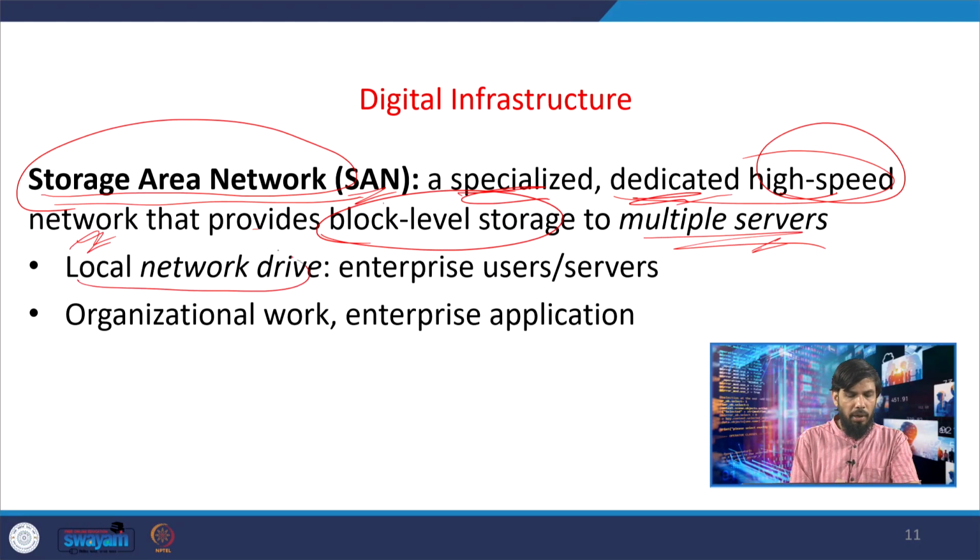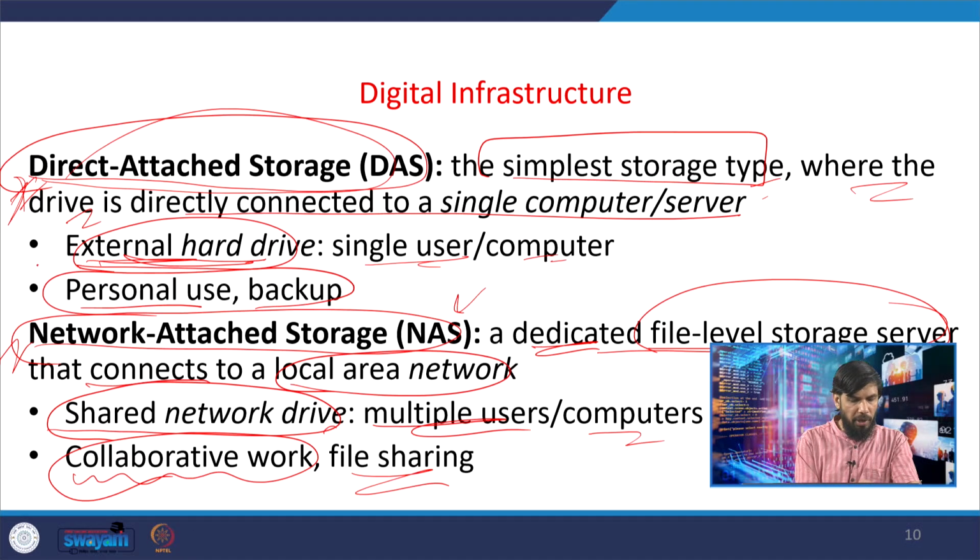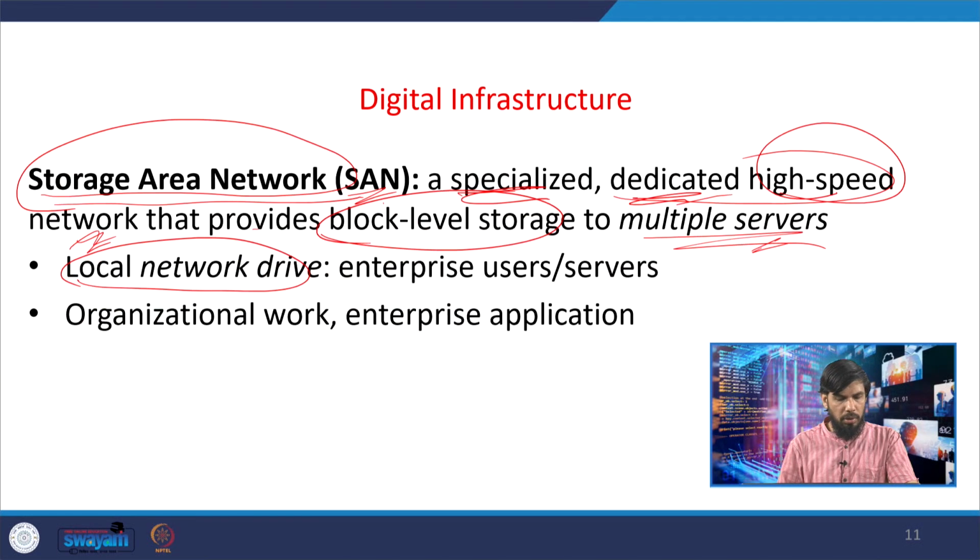This is like a local network drive. So we are moving from an external hard drive in DAS, direct attached storage, to a shared network drive in network attached storage, to a local network drive. Why local? It's also faster. Computers will feel as if it's a local drive, but it's a local network drive. A dedicated network is there, so it's fast.